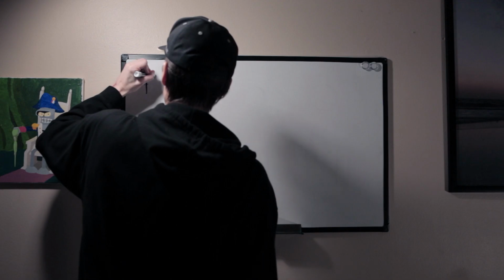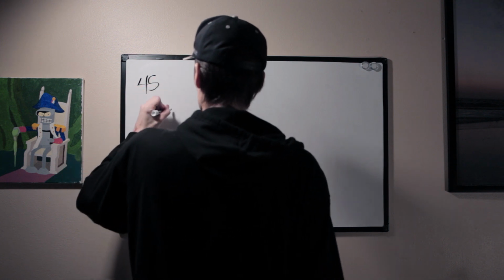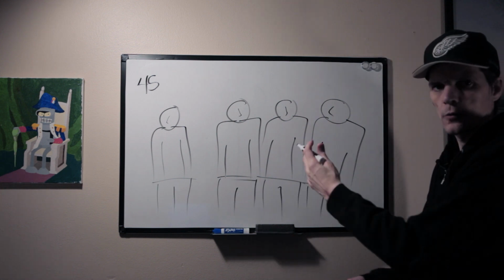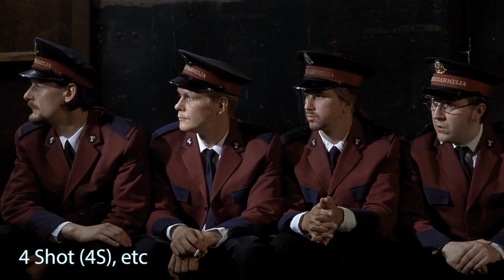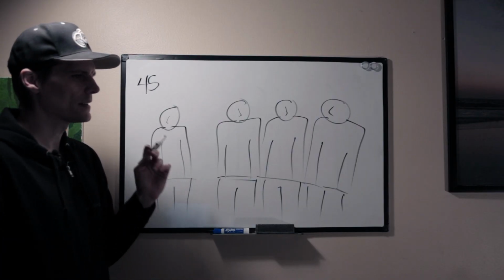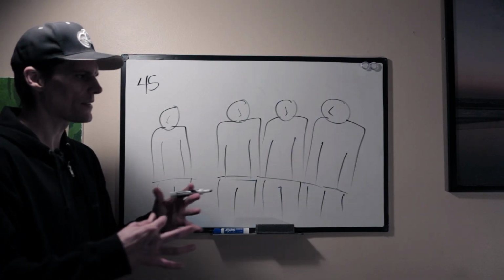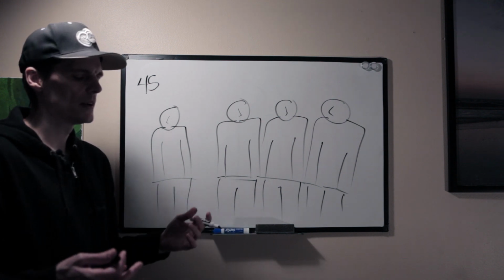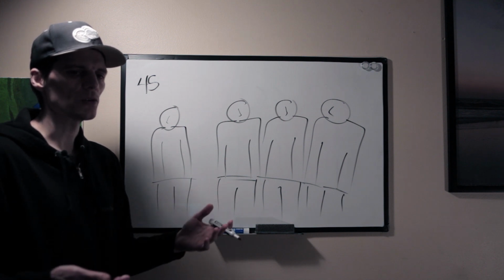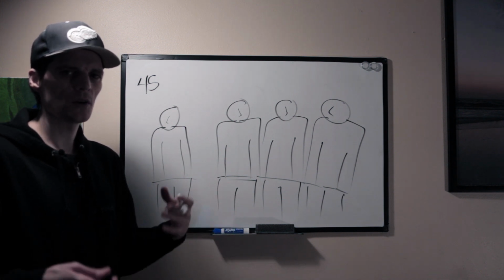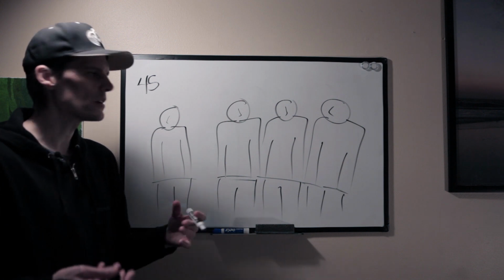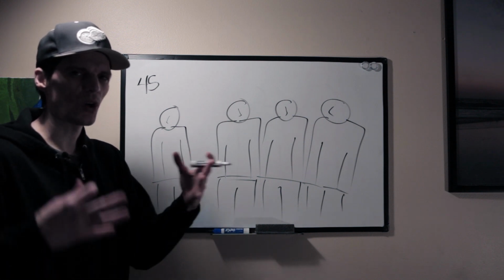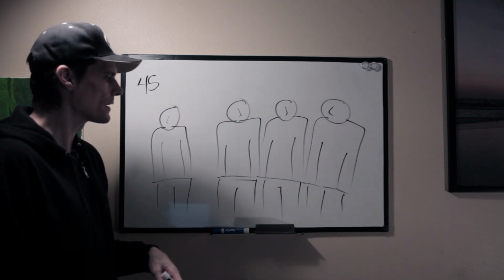Here's a 4 shot, just to show it doesn't matter. I'm running out of marker already. Can't believe this. And there's a 4 shot, etc. I think the limit, until it becomes like a crowd, is when there's a lot of things happening and no one's actually talking. What's really important is that it's understandable and that the communication between you and your DP or your camera operator knows what you're talking about, the common language of the type of shot that the director wants. And there is no right or wrong as long as that communication is on the same level.